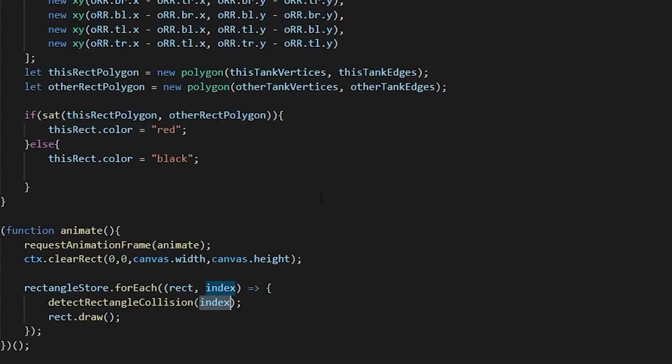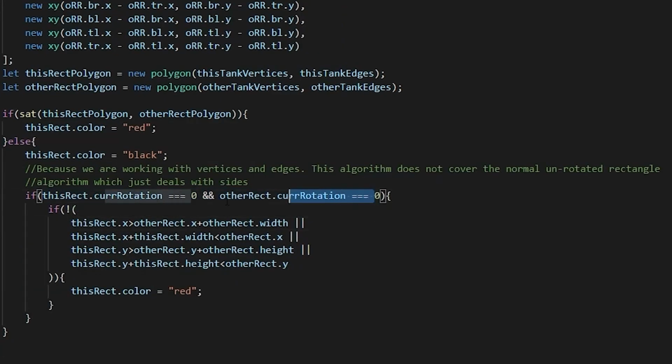But this isn't really a problem though, because the Separating Axis Theorem isn't really designed to detect for collisions between unrotated squares. It's more for more complex polygons, and the way that we solve it is just through using the classic if one side is inside the other collision detection algorithm, which is the most basic out of them all, and it's only really applicable for rectangles. So we'll only do the algorithm if both rectangles are rotated, of course.